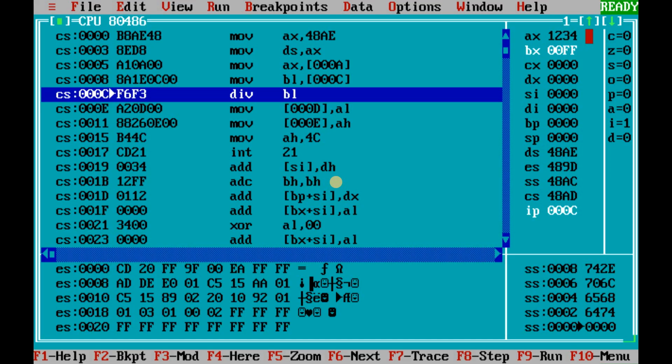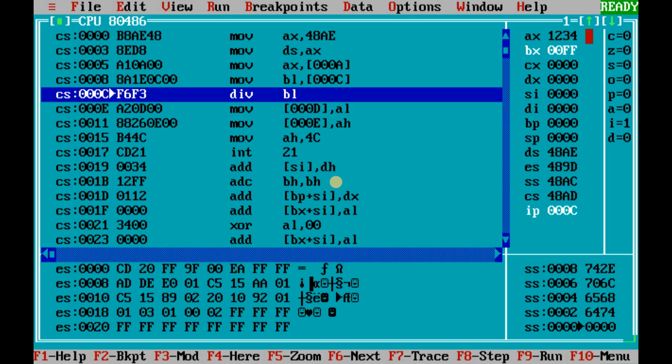Whenever we are copying to BX and we are dividing by BL, it is a 16-bit divided by 8-bit. So you might think that it will be a size mismatch, but at this time the processor manages to do sign extension, meaning it will add 0 in the remaining 8 MSB bits.